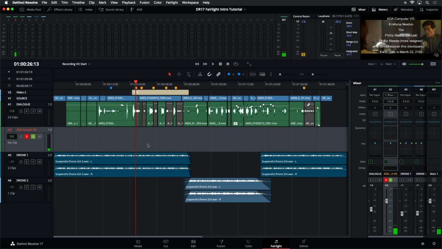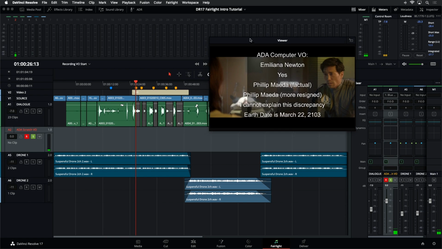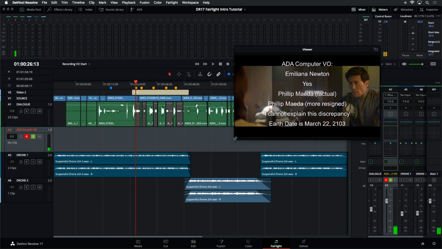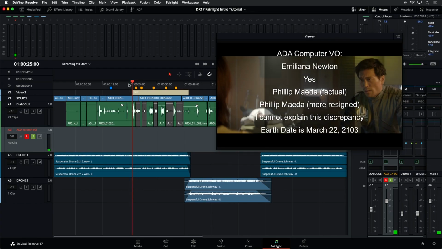When I do, you'll see the recording appear right here in this track. One of the things I might want to do is make this script that I'm using a little bit larger. So I'm going to select that and bring it here so it's right in front of me so I can read it very easily. I could even make this larger, or use scrolling text to make it more like a teleprompter, but in this case it's not that much text. First, I'm going to back this up a little bit and just record. I'm not worried about the timing for where it fits in the timeline. I could even hide my other tracks so I only see the tracks I'm recording, but I'll do this first one without hiding the other tracks.